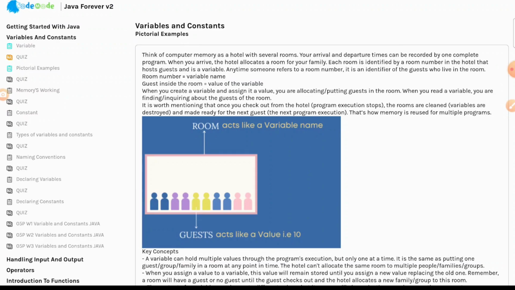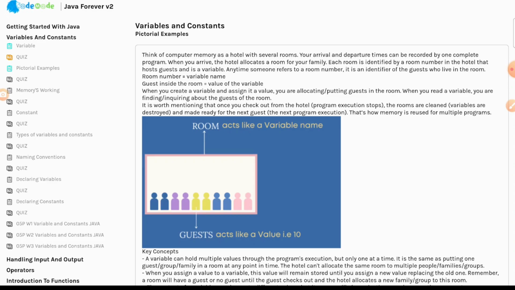We are learning variables and constants right now, and in today's class we will look deeper into how variables are managed in memory. This is a super important concept because it helps you become a good developer. You write very optimal code once you understand how memory is managed. We'll take a couple of real life examples so that you understand this concept very well.